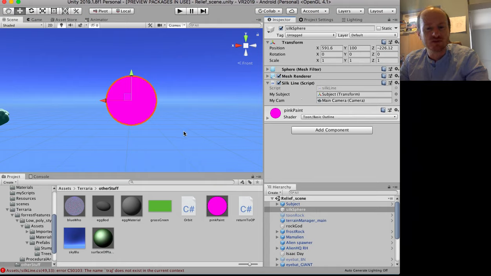But this mechanic and this script is organized and kept tidy by being isolated to this one game object, this sphere. And this sphere is the thing that the player sees like a crosshair, kind of like a target shooting off into the distance and then colliding with whatever you're looking at directly.